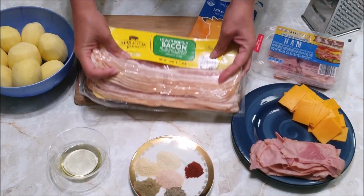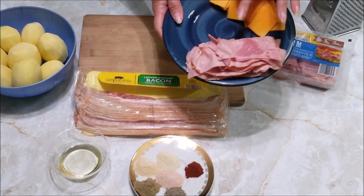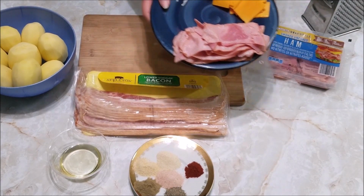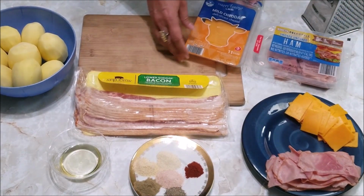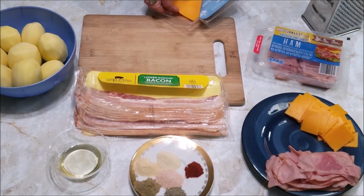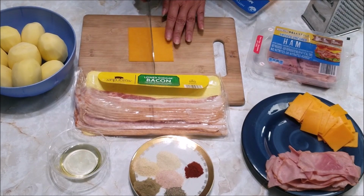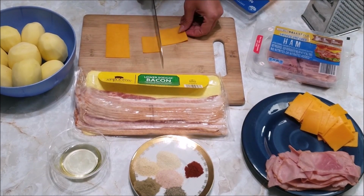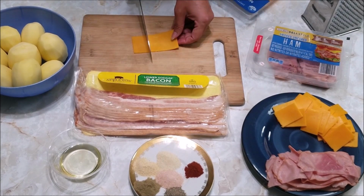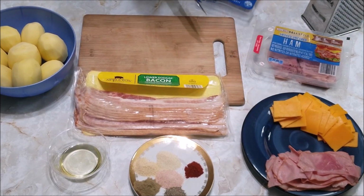I am going to use 1 full pack of bacon, and also ham and cheddar, which I have already cut. Now I'm just going to show you how I cut them. I have chosen mild cheddar, cutting it in half and then in 3 pieces. 1, 2, 3, and that's it.